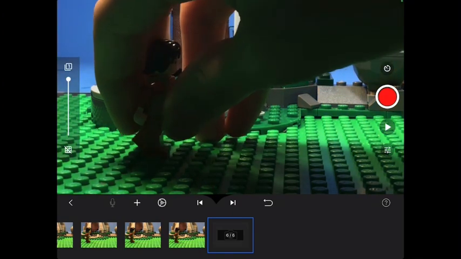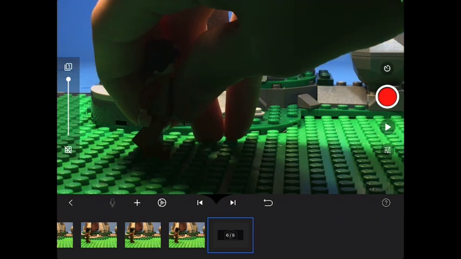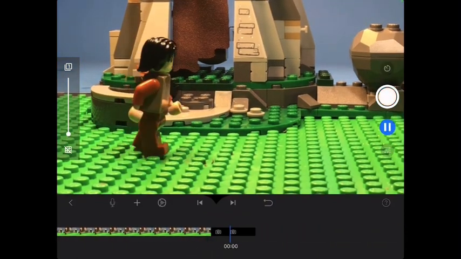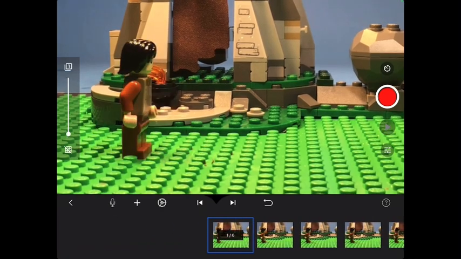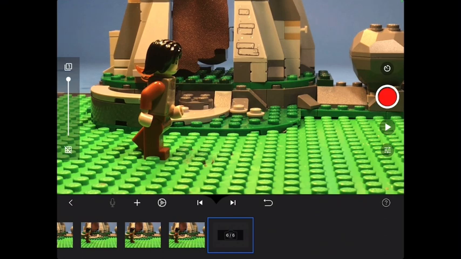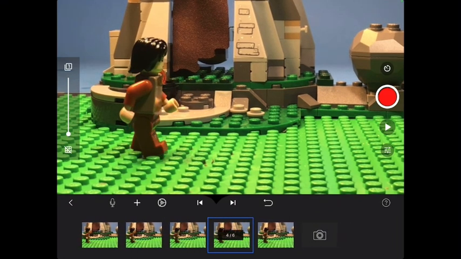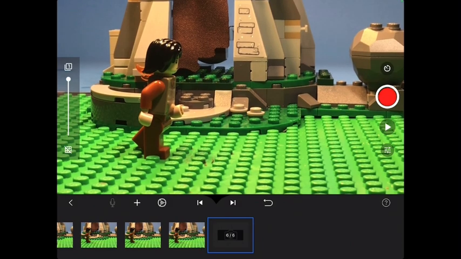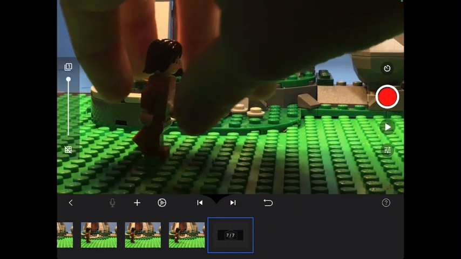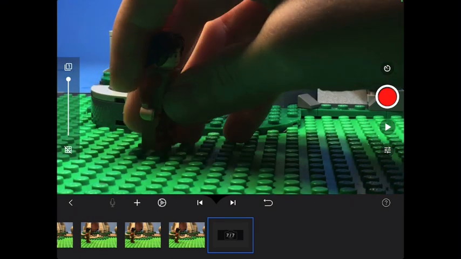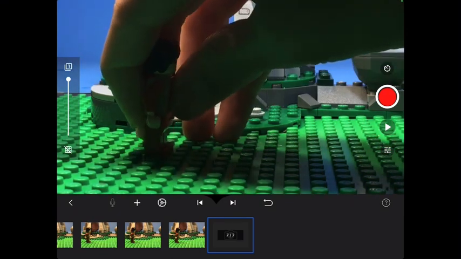Now they're like that with one leg back. Yes, there's 6 frames of the first part of this walk cycle, and now you just do the same the opposite way.